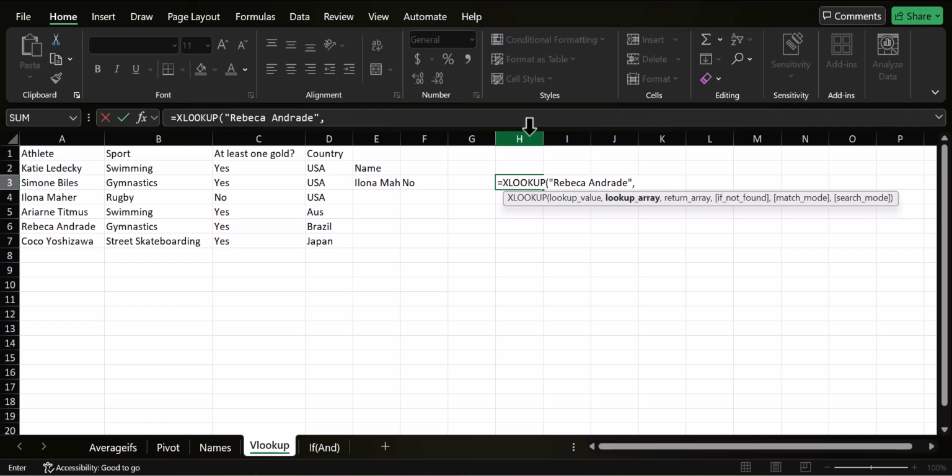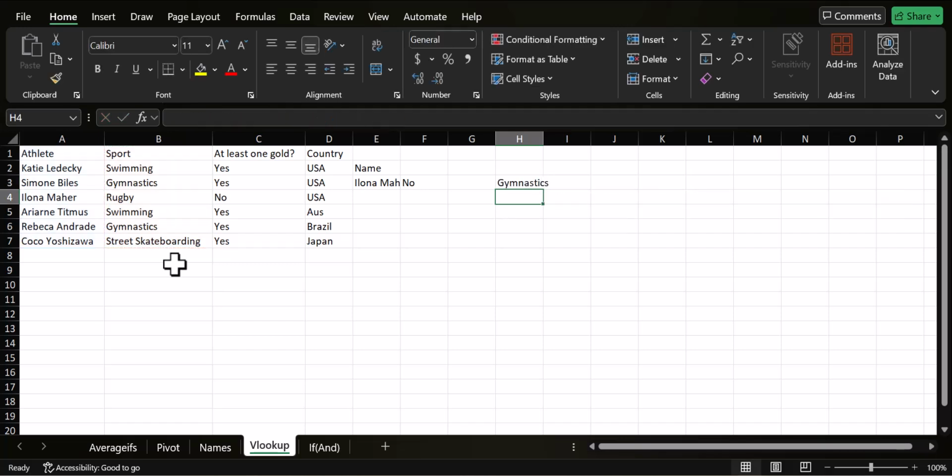And then here, rather than highlighting our entire table, we are saying, let's look here. And then what we can do is say a return array this time, rather than just a single column. So let's say we didn't know what sport Rebecca did. We can say, I'm just interested in this. And so, just highlight that single column, and then we see, okay, she does gymnastics.